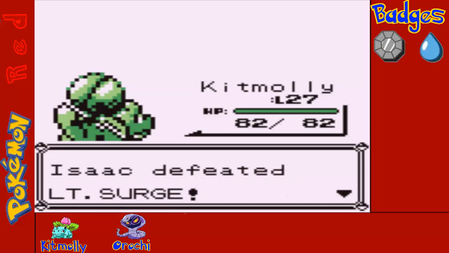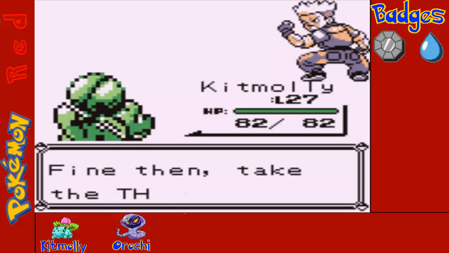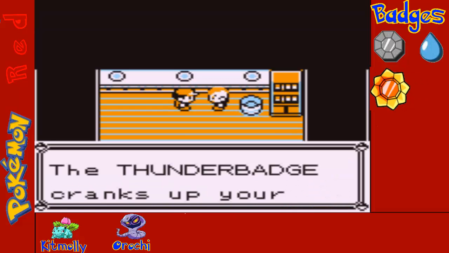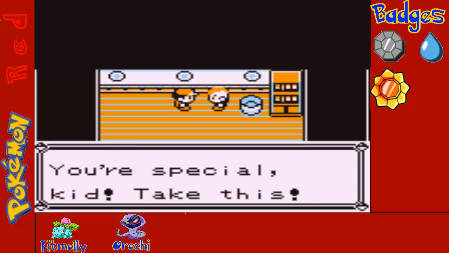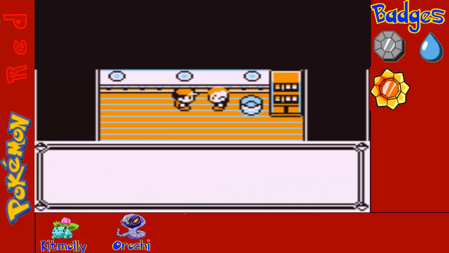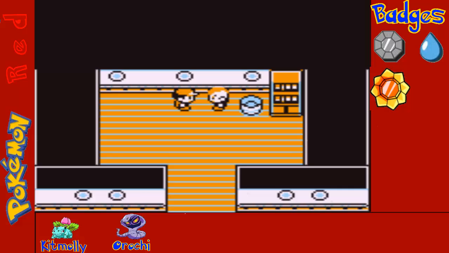Isaac defeated Lt. Surge. Whoa! You're the real deal, kid. Fine then, take the Thunder Badge. Thunder Badge cranks up your Pokemon's speed. It also lets your Pokemon fly anytime, kid. You're a special kid, take this, kid. Isaac received TM24. TM24 contains Thunderbolt. Teach it to an electric Pokemon.